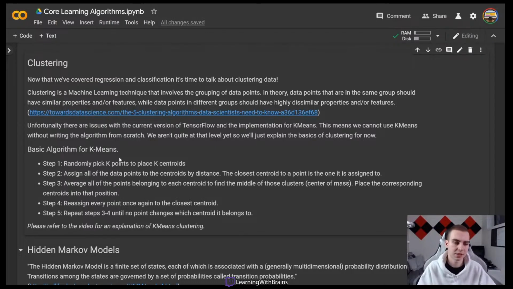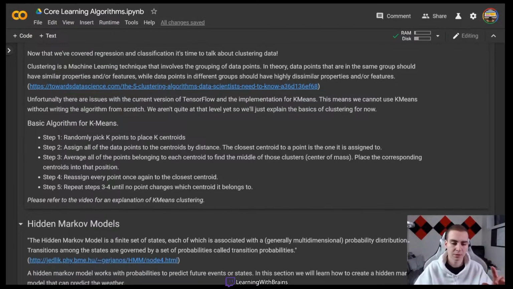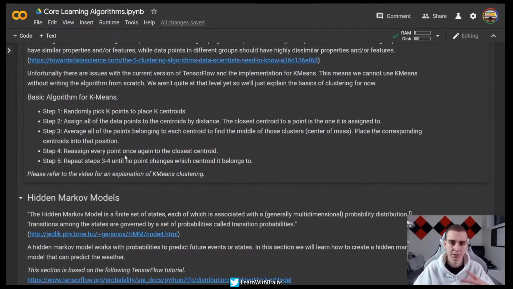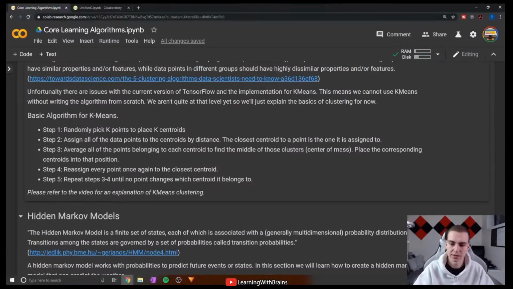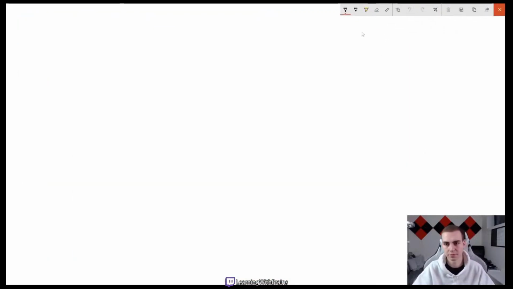We're going to walk through an example that'll make sense, but I just want to quickly explain the basic algorithm behind k-means. It's essentially a set of steps, and I'm going to walk you through them with a visual example. We start by randomly picking k points to place k centroids. A centroid stands for where our current cluster is defined, and we'll see it in a second. The next step is we assign all of the data points to the centroids by distance. Actually, now that I'm talking about this, I think it makes more sense to get right into the example, because if I keep talking about this, you're probably just going to be confused, although I might come back to reference those points.